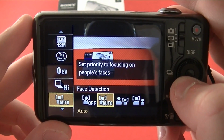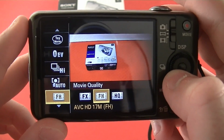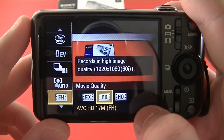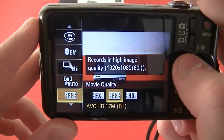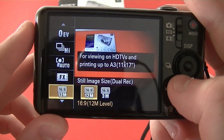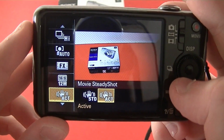So say you want to jump off of a trampoline, just hold down the shutter button and it will take a bunch of photos really fast. You also do have your recording quality, and I keep mine set at 1920 by 1080. However, you can decrease the quality if you do not want such a big file size.